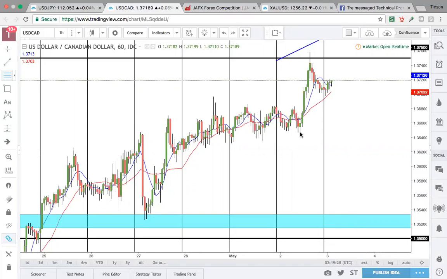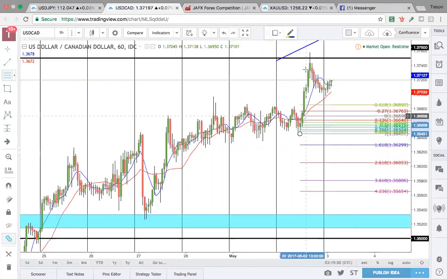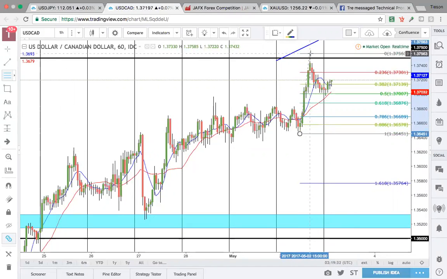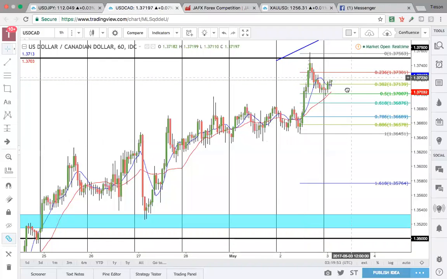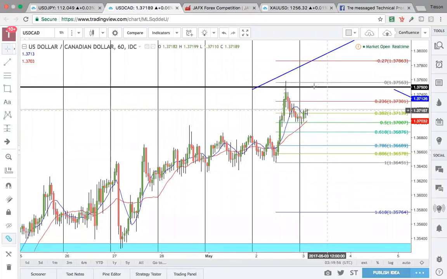But that is how you get the Fibonacci tool, and you'll draw it from the low to the high of this day because the market was trending up. And what do we see? We saw a retracement to a 50% level, nice little reversal pattern right here. And now we look like we're going to be on a continuation up because it closed above the 38.2, which is a key level. And we should be good for a continuation of the uptrend.